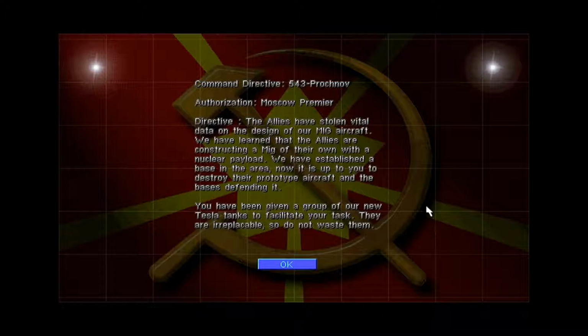Authorization Moscow Premier. Directive. The Allies have stolen vital data on the design of a new MiG aircraft. We have learned that the Allies are constructing a MiG of their own with a nuclear payload. We have established a base in the area. Now it is up to you to destroy this prototype aircraft and the base defending it. You have been given a group of our new Tesla tanks to facilitate your task. They are irreplaceable, so do not waste them.